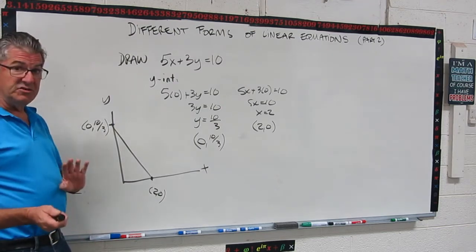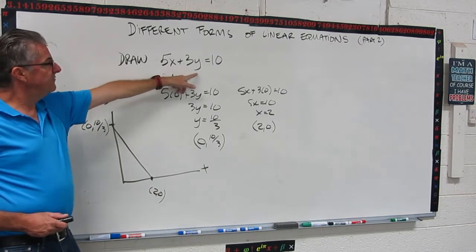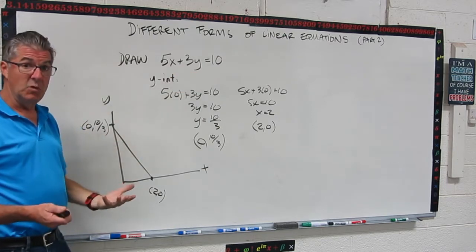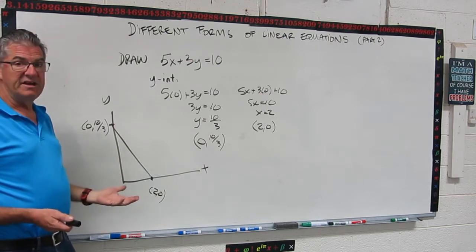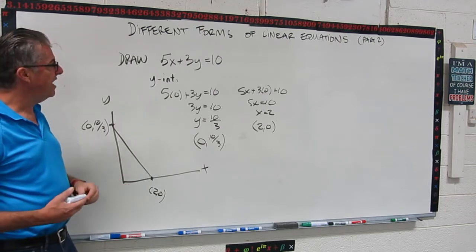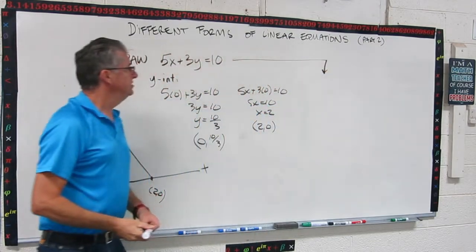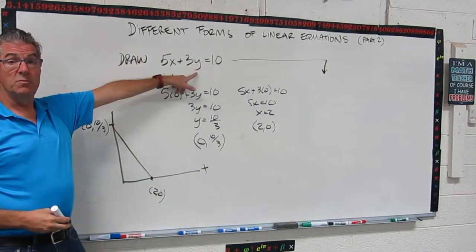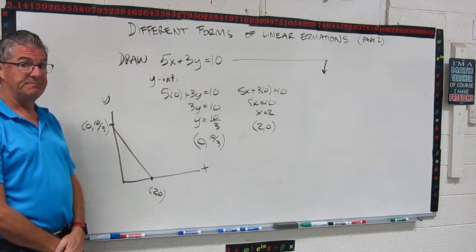Finally, I'm not going to make you do this, but you could also take this equation and solve it for y, which would put it in slope-intercept form, and then you could graph it from there. And for some of you, you might enjoy that better. In fact, let's do that as a practice. Go ahead and find the equation of that line in slope-intercept or gradient-intercept form. Go ahead and pause the video and do that.